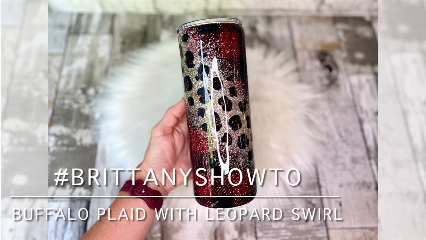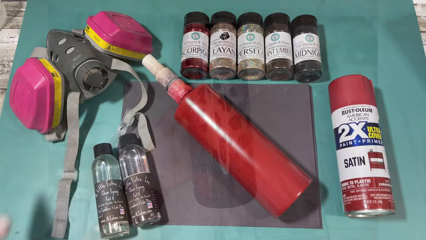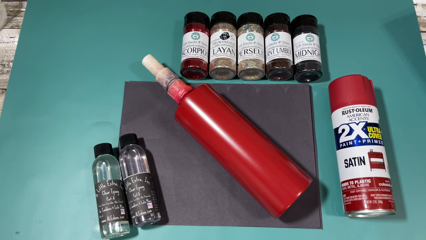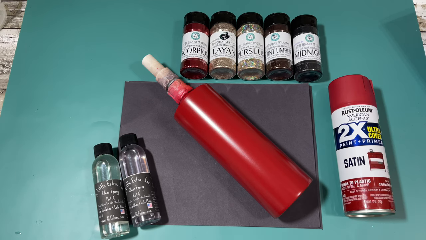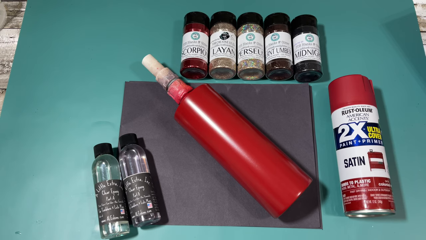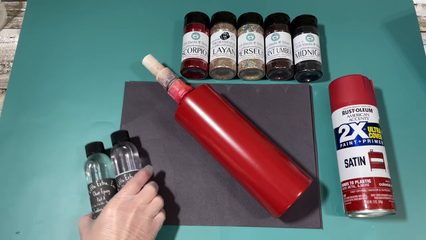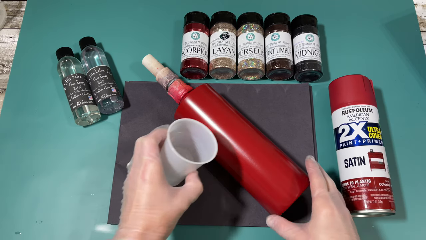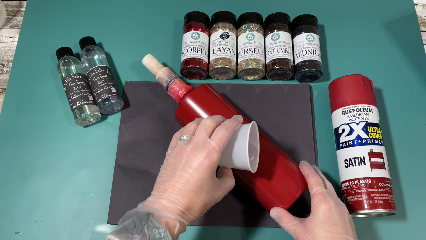The first thing that we are going to do is make sure that you have proper PPE before handling epoxy. I will be using Little Extra Ink epoxy to apply my glitter from PDB by the epoxy method. I have already sanded and prepped my tumbler and spray painted it Colonial Red from Rust-Oleum. It was a perfect match to Scorpion from PDB.